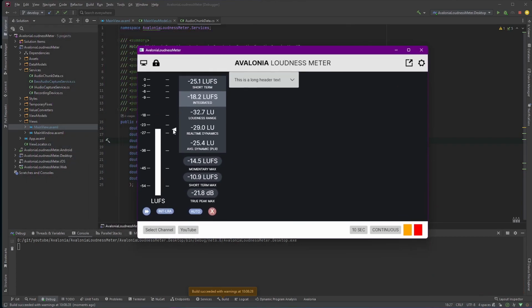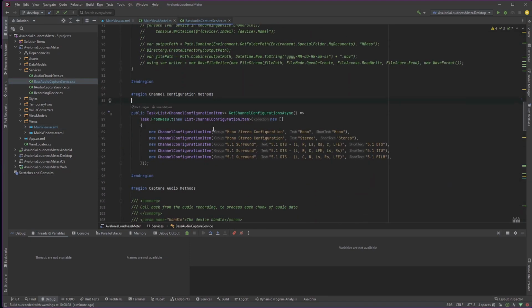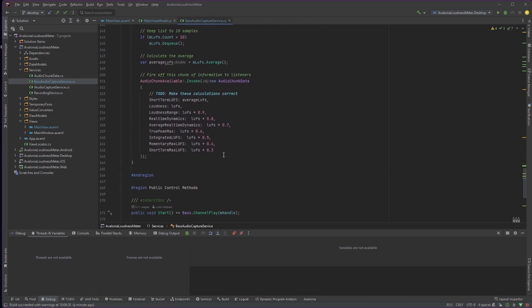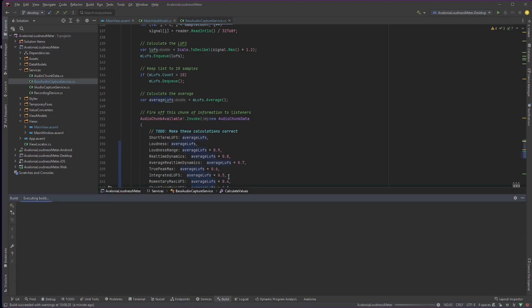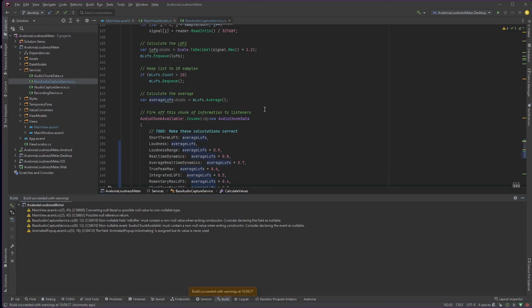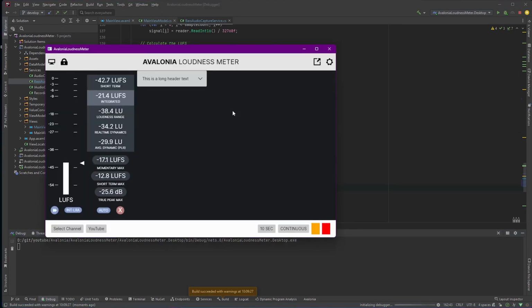And then we probably want a double average for this other arrow, which we were using short-term LUFS that lagged behind. So it just wants to lag behind a bit more. So I think we probably just want to have a lot more averaging here on the values. So instead of average LUFS being LUFS on these, I think we just make sure we use all the average LUFS. And that should smooth everything out. And let's just see if that... there you go. Everything's a lot smoother. That's still updating a bit too quick, I think, the text.